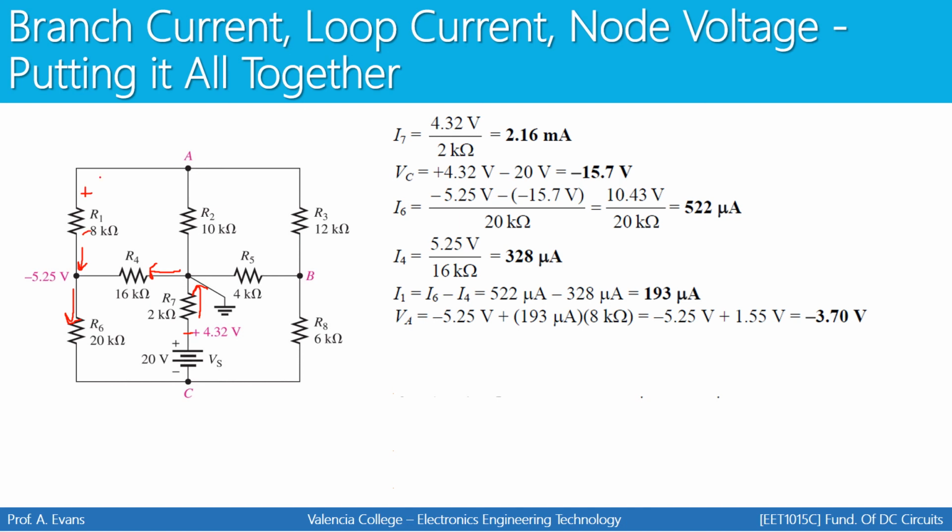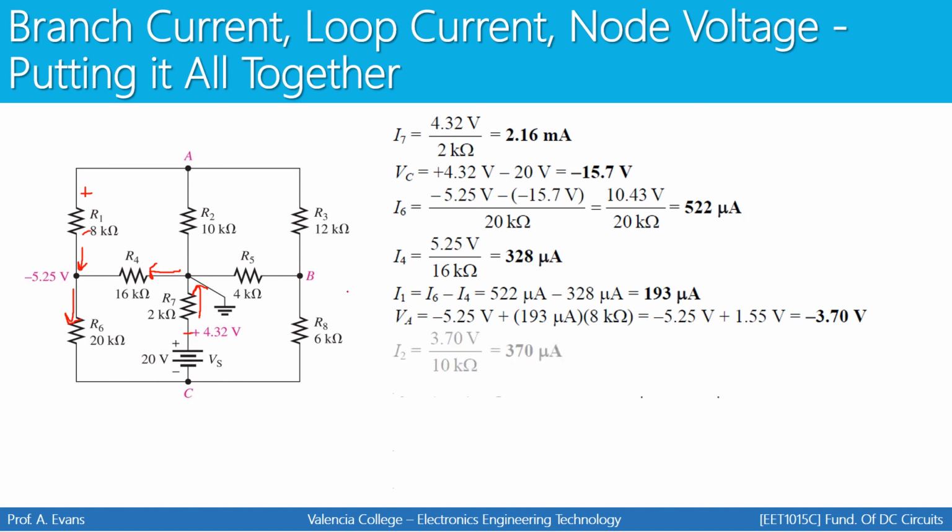So the voltage at point A is going to be this voltage minus this voltage. Remember, this particular voltage covers this piece of the path because we know the voltage from this point to ground already. So when we combine these two voltages, you'll see that here. We're going to calculate the voltage for R1 using the current for I1. You get your voltage at node A.